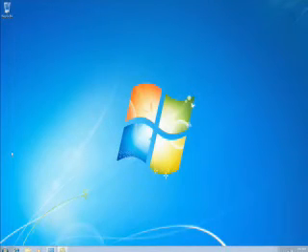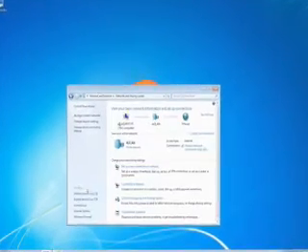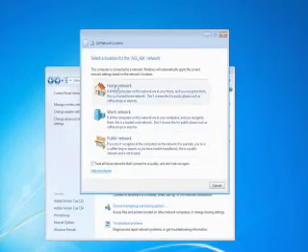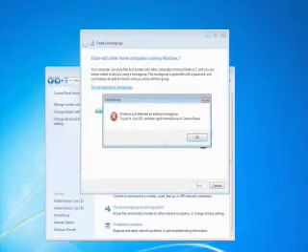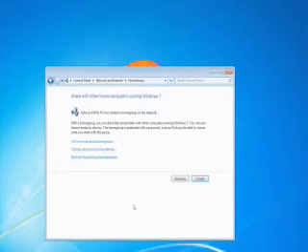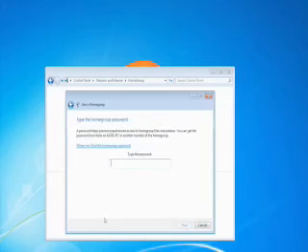To connect a PC to a home group, open the Control Panel, click Network and Internet, and click Network and Sharing Center. Under View Your Active Networks, make sure the network type is set to Home. If it's not, click the current network type and click Home in the window that appears. Select the types of folders you want to share and click Next. Once the active network is listed as a home network, click Available to Join next to Home Group. Click Join Now in the screen that appears. Indicate what types of folders you want to share. Then click Next. Type the password that was generated when you created the home group on the other Windows 7 machine.